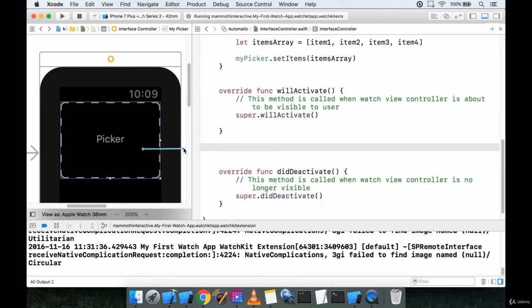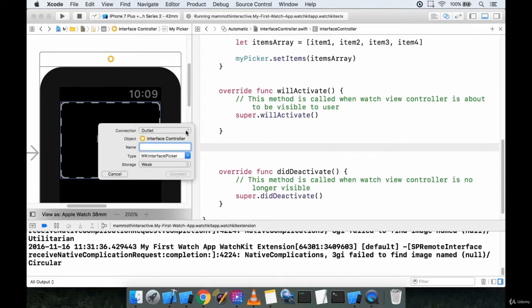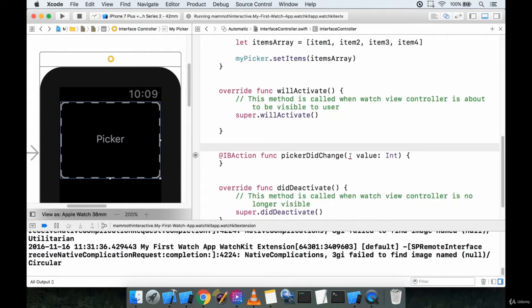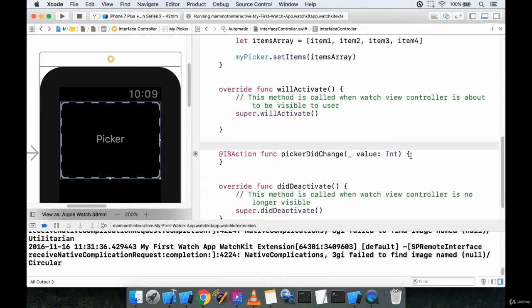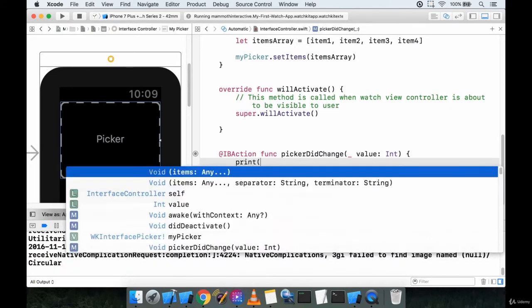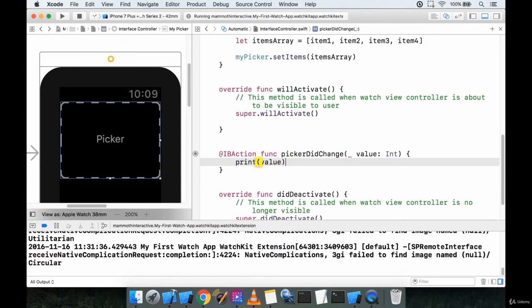So I'm going to control click, drag it over, and just make sure I specify it's an action. So let's call this one picker did change, for example. And you can see it takes in a value that's an integer. So what is that? One way to learn that is we can actually just print it out to console. So let's print out what the value is.